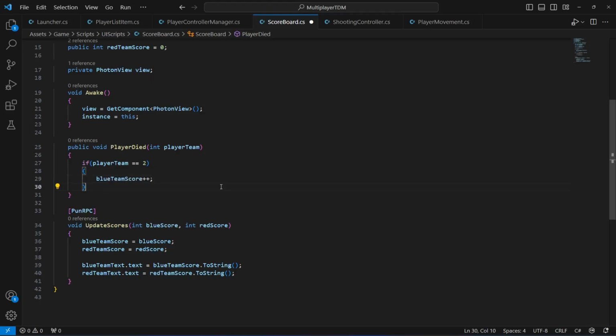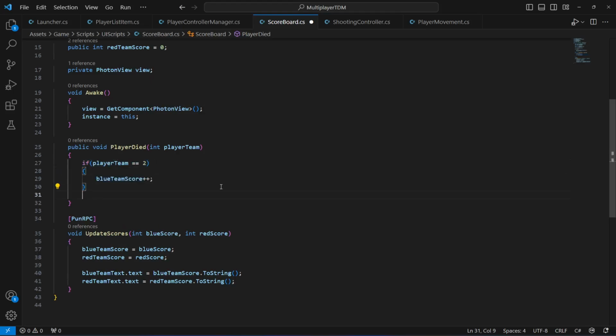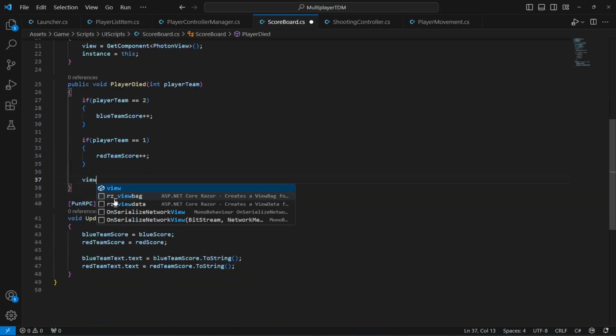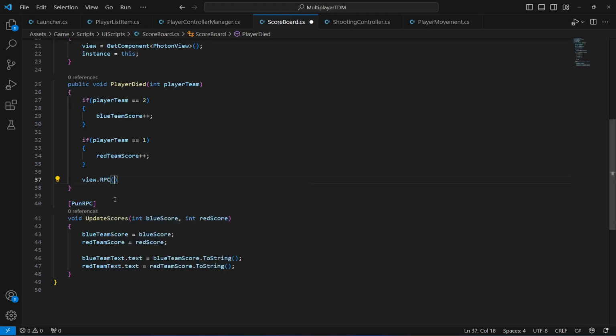Okay, and when the player team is 1, it means the team 2 player kills the team 1 player, so this time the red team score will increase. After this we will use the photon view to sync the score. So for that we say view dot rpc, let's call the update scores method. We want to update it for all of the players, so we say rpc target dot all, and as you know it needs the blue score and the red score. So for the blue score we pass the blue team score, and for the red score we pass the red team score.